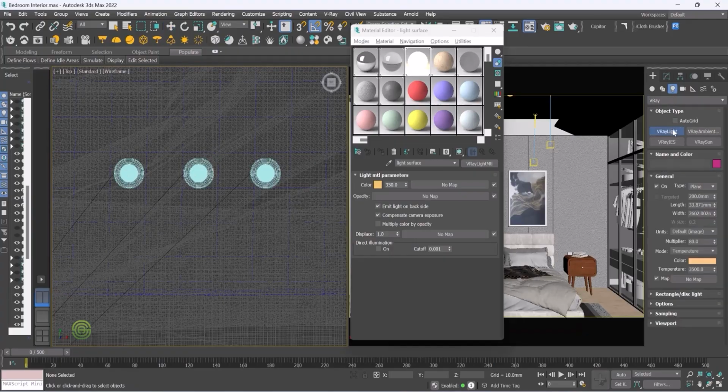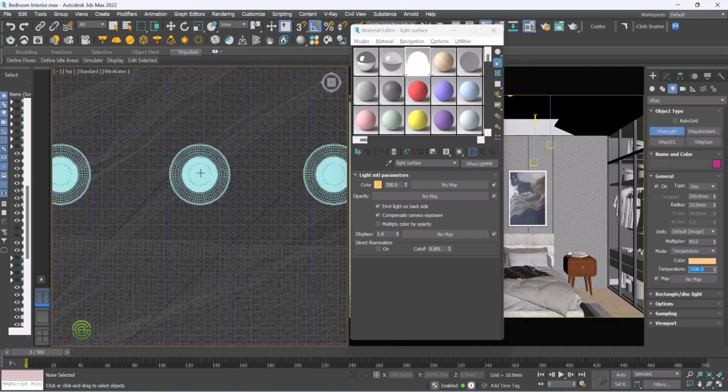So again click on V-Ray light, change this to disk and give the value around 80, and change the mode to temperature and make it 3500. Now let's create a disk like this.